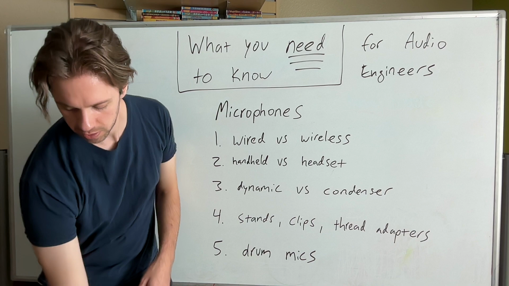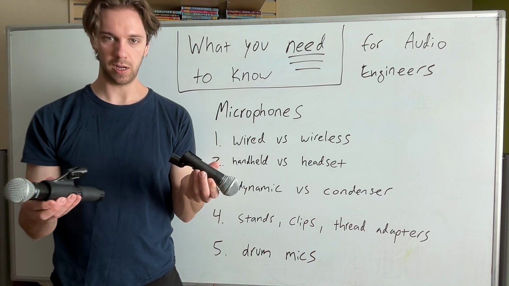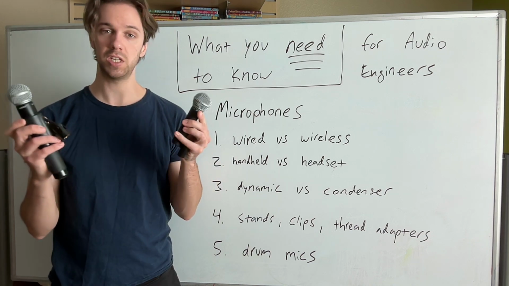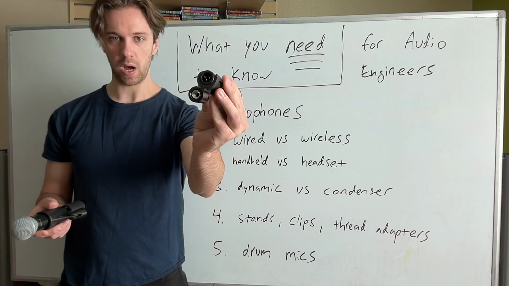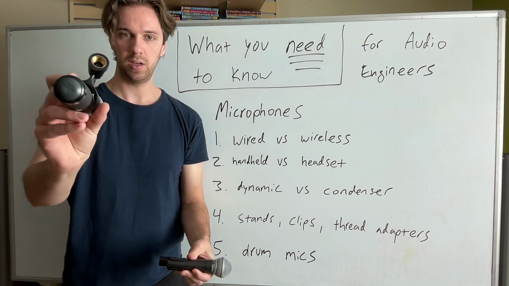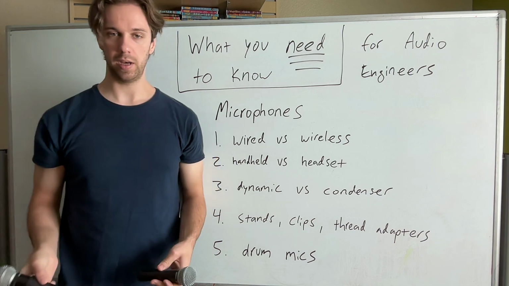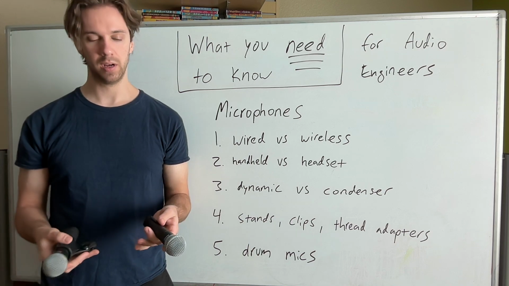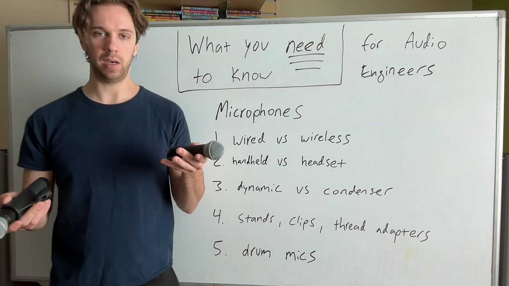I've got a couple examples here as well, so I'll just lean down and pick those up. So here are a couple of microphones, and these are both SM58 microphones. They're both the same microphone, but the difference is this one is wired. It's got a cable output on the back, and this one is wireless. Does not have a cable output. It has a wireless transmitter built into it.